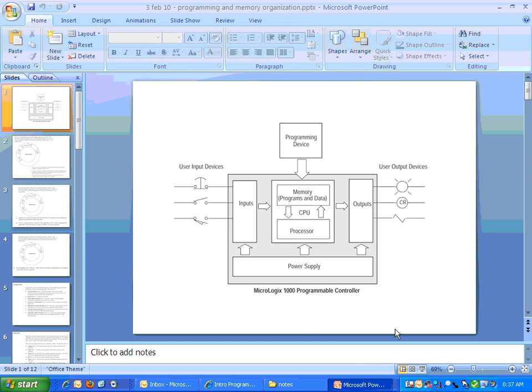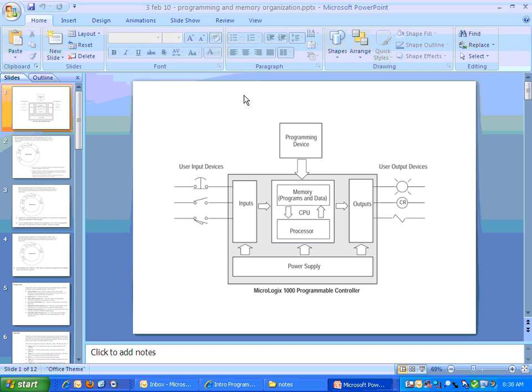This gives an overview of a specific device, the Micrologix 1000. In this device, everything's integrated: the inputs, the outputs, power supply, processor, memory, everything is in a single block in one unit. This is the device that we connected the power cables to over in the wiring lab, and I think I hooked up one input as well. So here you have an example of various inputs. We're just looking at switches here.